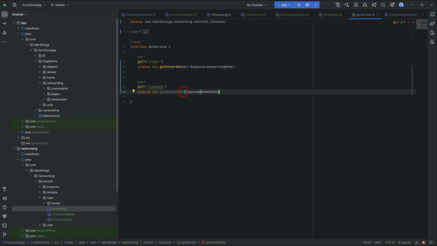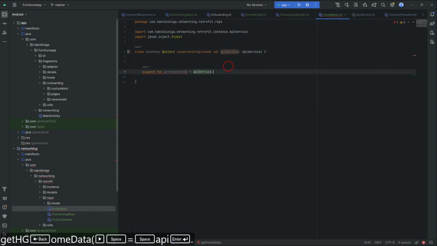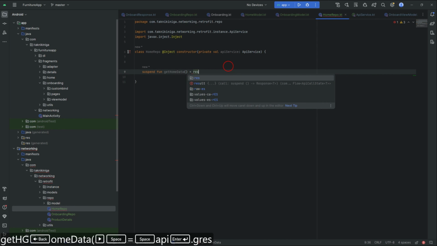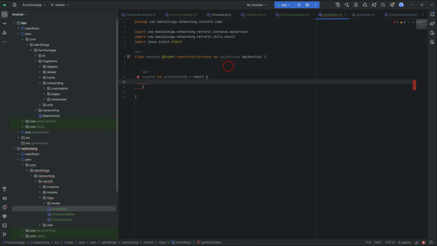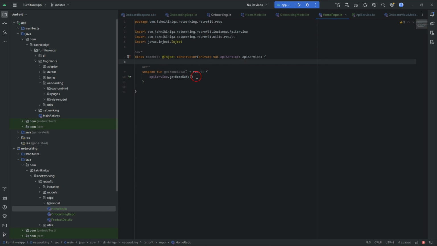And yeah, we are ready to go now. So we just need to call this inside our repository. So suspend fun getHomeData equals to APIs. We are going to use this result function again here, API.getHomeData, and yeah, it's simple.